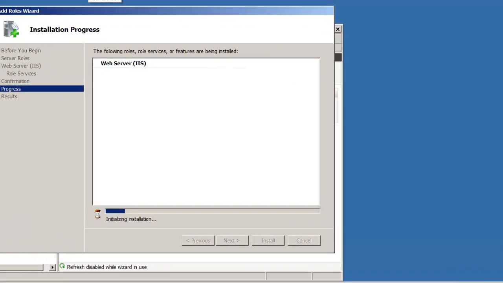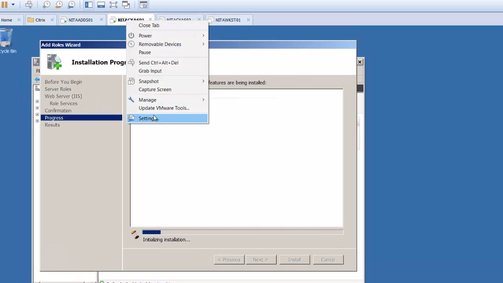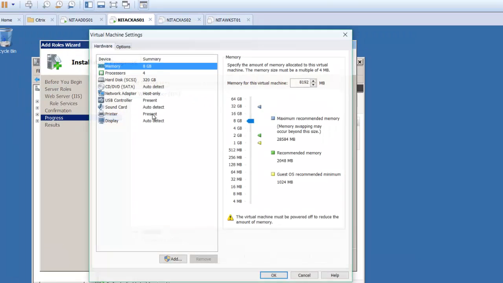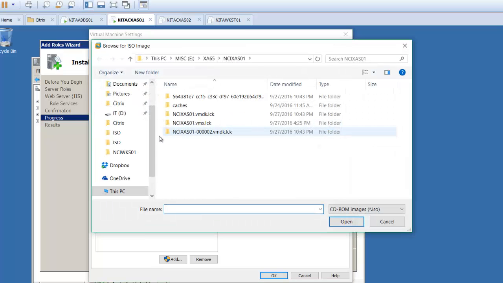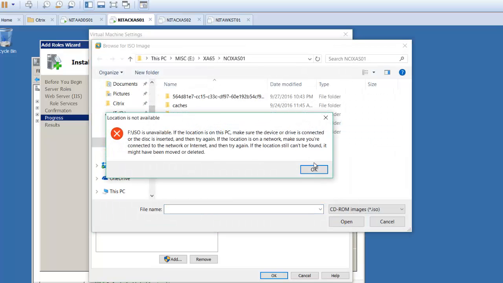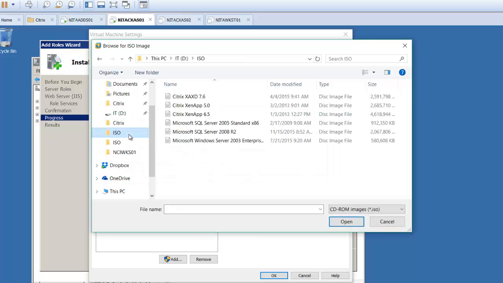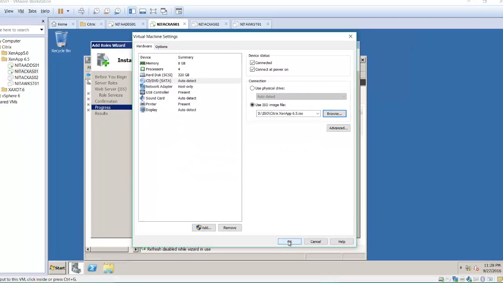While this is installing, I can mount the ISO for the XenApp 6.5. Make sure you check off connected to browse. So I'm choosing XenApp 6.5. Hit OK.